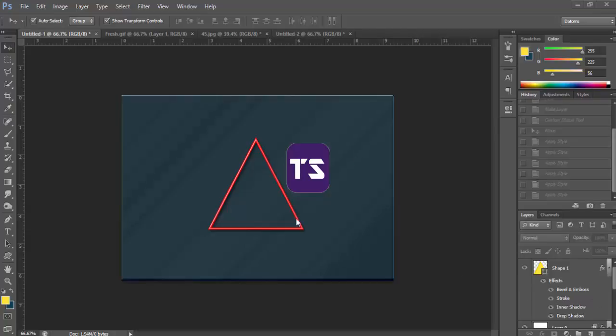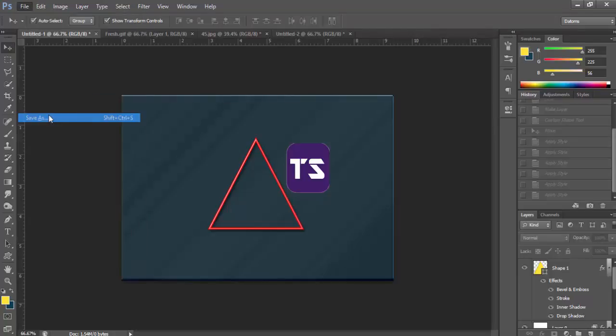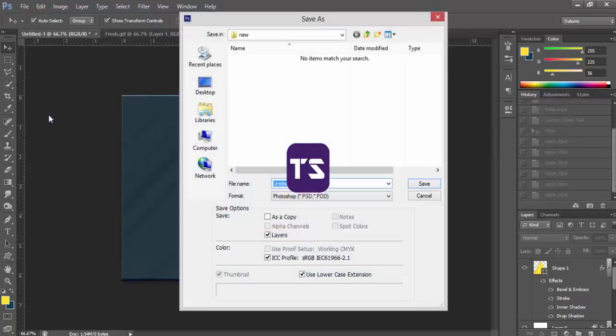Now on this particular file here, I will quickly go to my file and go to Save As, and on the Save As dialog box we'll quickly change the name of this to, let's call it triangle. Okay, and we want to save it as PSD. Now PSD is the default format known by Photoshop.